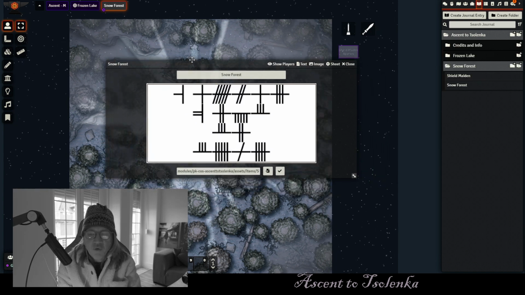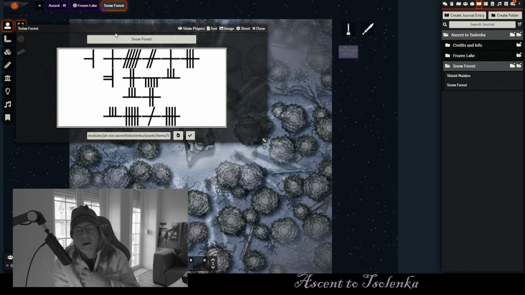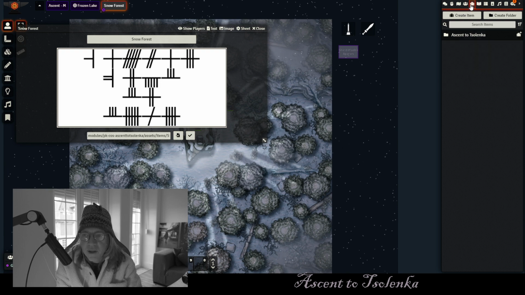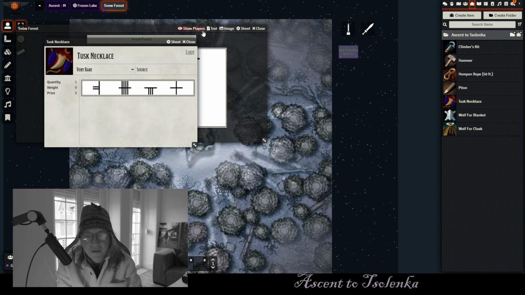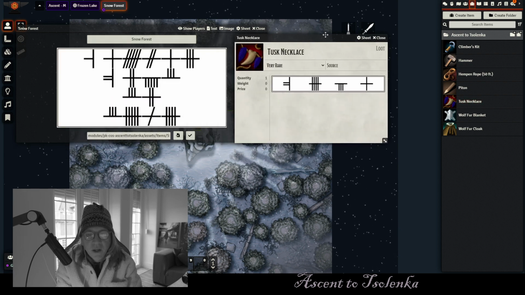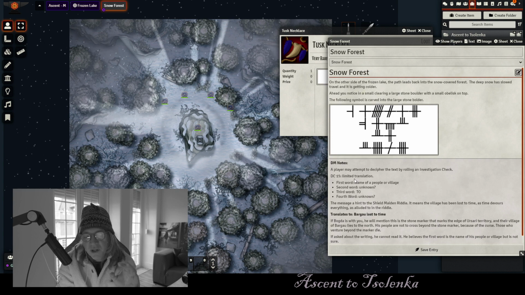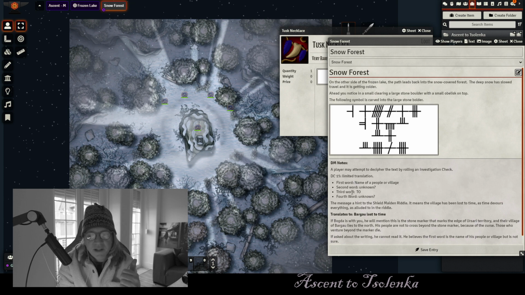You're going to recognize right away the symbols look like the symbols on Bogda's necklace. We'll take a look at Bogda's necklace again so you can compare those symbols, and you already know what Bogda's necklace says. It says Lena, right? So you're going to want to know how to translate it. If the player tries to translate it, you're going to run an Investigation check, DC 15, and you're going to get a limited translation.